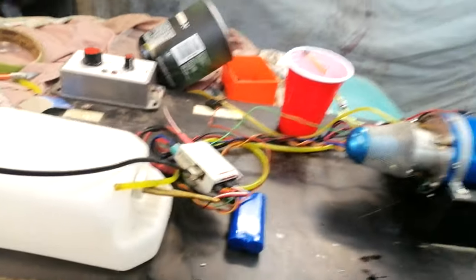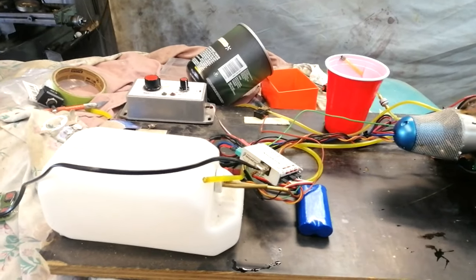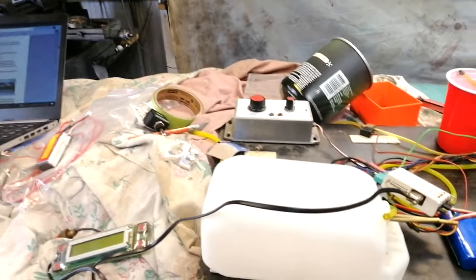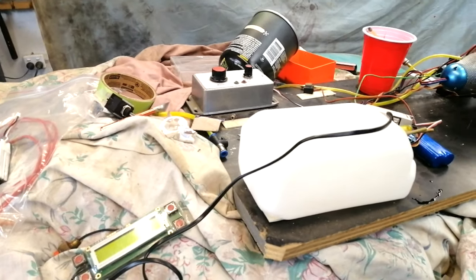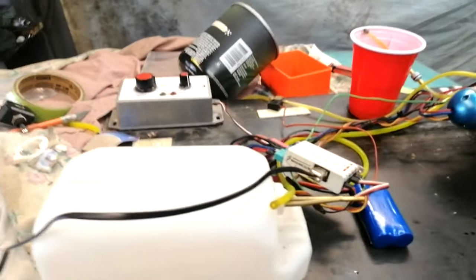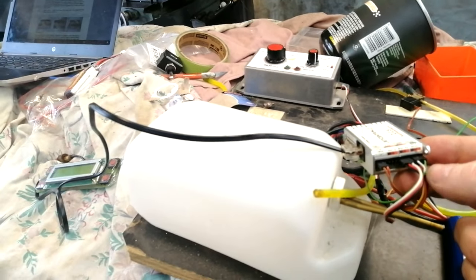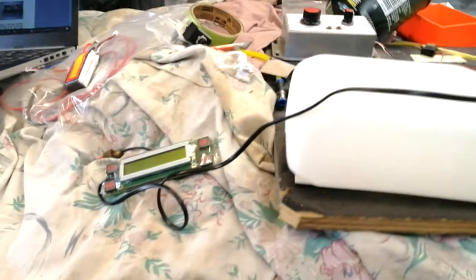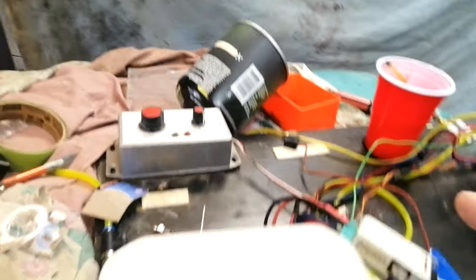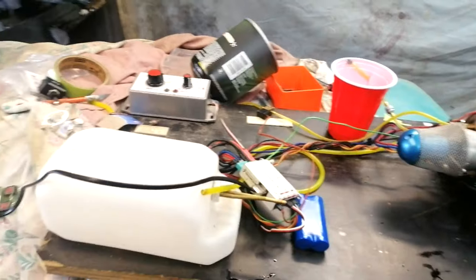So I've been struggling with this jet engine now for quite a few nights after work, and I was able to download a very old PDF of how to set everything up because I just can't find any information. And I noticed I didn't have an RPM signal, and I made a little mistake with the wiring, so I've now put the sensor in the correct position and I'm now getting an RPM input, and it's now cycling with a design for being inside a jet engine.